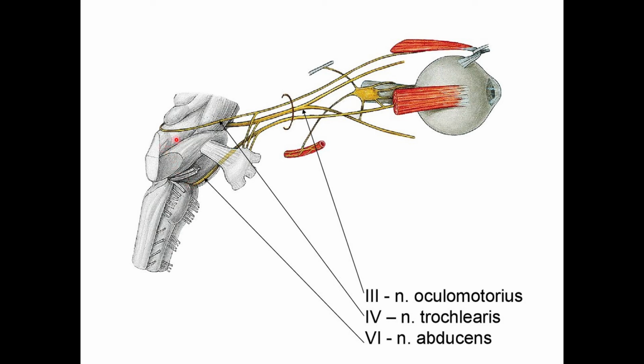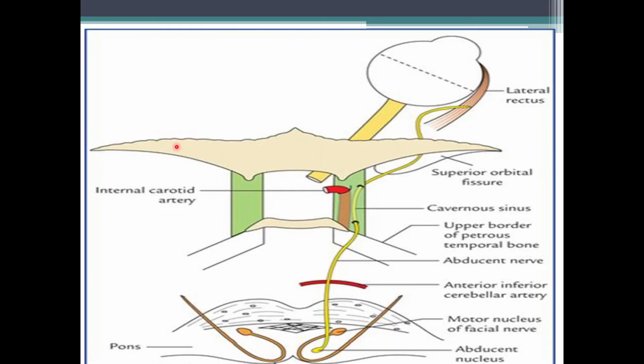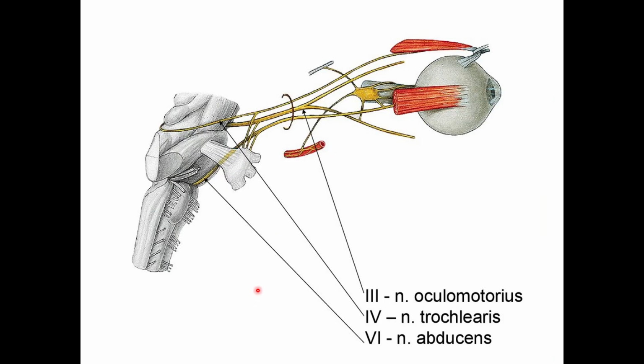So it arises inside the pons at the level of the facial colliculus, then goes ventrally and downwards to come out of the pons via its lower border. Then it turns upwards. This is the first turn of the nerve. Remember, the abducens nerve has two turns, and I just explained the first turn.